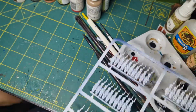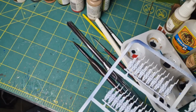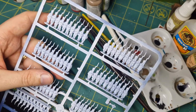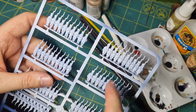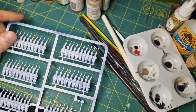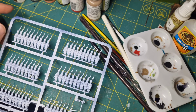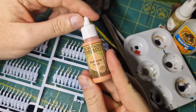units organized differently, so that at least, because I have so many, I can maybe organize my divisions somewhat historically accurate. So I might just do one of these, or maybe the ones that also have the majority of the kind of trench coat overcoat. But let's see. So first thing I'm going to do, just like on a 28 mil model, is I'm going to work from the inside out. So I'm going to start with skin tone.